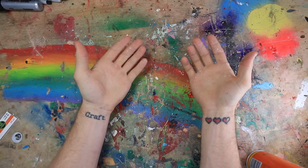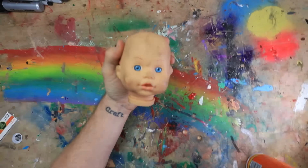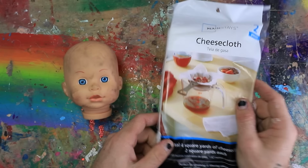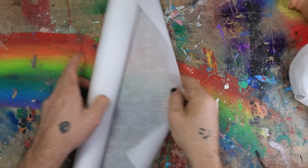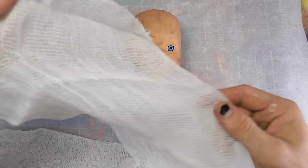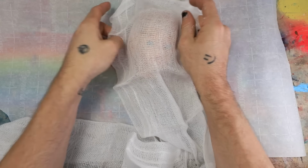Oh yeah, so the first thing we're gonna need is a baby head. Look at him. Oh wow, he's been through a lot. Then we're gonna need some cheesecloth, and I'm gonna put some parchment paper down, that way I don't mess up my desk. Put down our baby head, and I guess we just start forming the cheesecloth to the baby head.